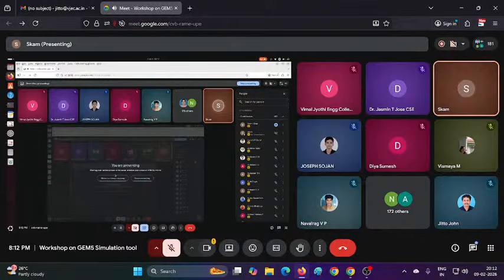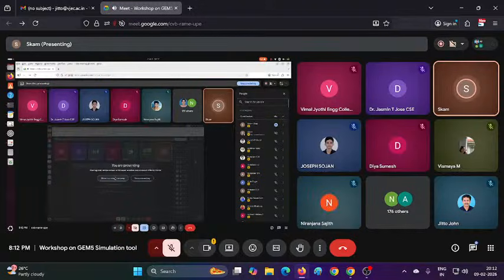So for the next 2 days, our plan will be that I'll give a glimpse of GEM5. I won't say that I will be giving you the whole structure, and I'm not sure whether you will be getting it, because this is just a one-way session. So if you have any questions in between, I would be happy to answer them, and whatever I know, I'll definitely share with you.